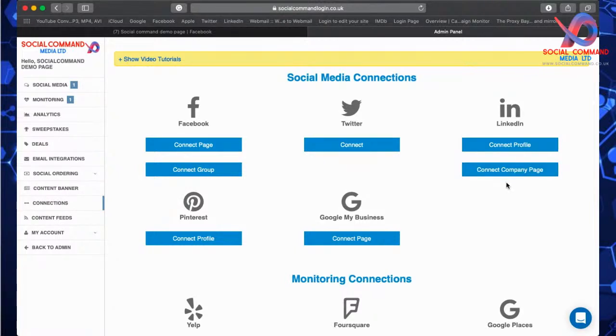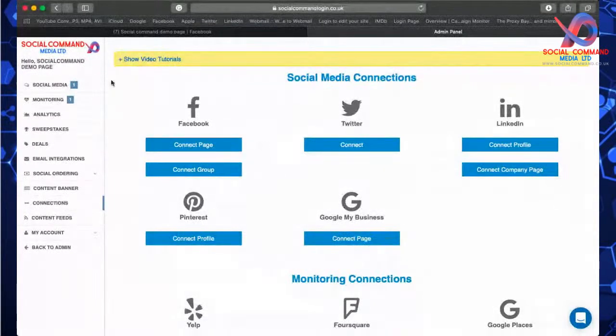So always remember, whatever device, obviously we recommend a desktop initially, or a laptop, you must make sure you're logged into all your social media pages where you need admin access. So if you've got Facebook, then connect your Facebook up on a separate page, and it stores it in the cookies, so it's fully aware that your Facebook account is in the cookies, and it will just go to those admins. Same as the LinkedIn company page. So just make sure that any device that you're using, that it is your Facebook account that is on that device, or else you won't be able to connect the pages.